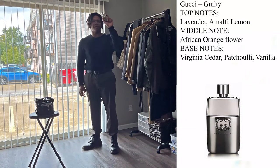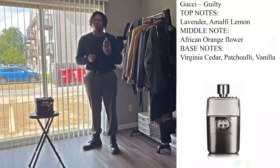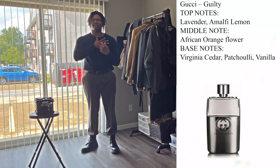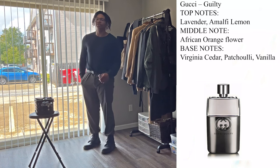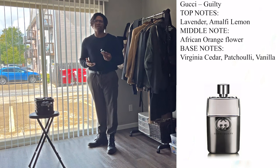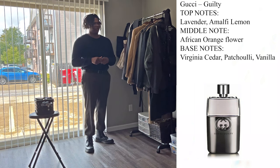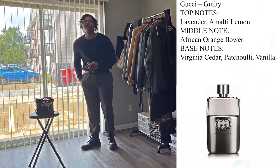This next scent is Guilty by Gucci — very popular, which is what drew me to it. I'd describe it as very sweet and fresh, but also sophisticated and low-key, which is how I styled it. Up top is a thrifted black knit sweater that stretched a bit with wear but still looks good. I've got on the brown Ralph Lauren trousers again, and on feet a pair of Dr. Martens Ollie model. The look is very low profile and smart, but the Doc Martens add a little edginess — and I think the edginess is needed since this scent is called Guilty. If you don't have a little edge, what could you possibly be guilty of?